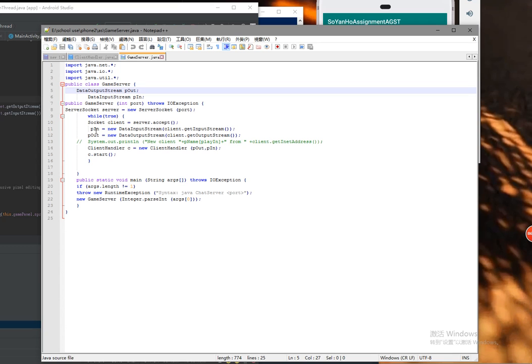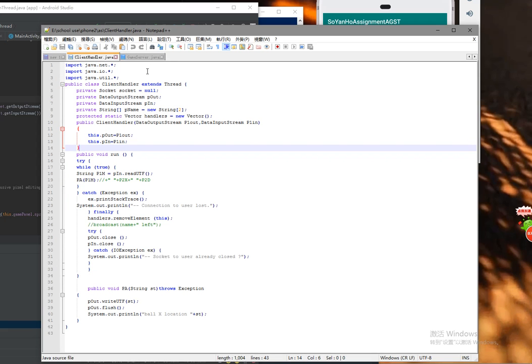And here's our output stream and input stream, and we create a client thread and a client handler, and we start the client handler. When we start the client handler, we'll input the input stream and output stream.